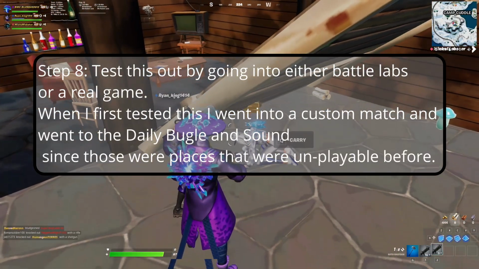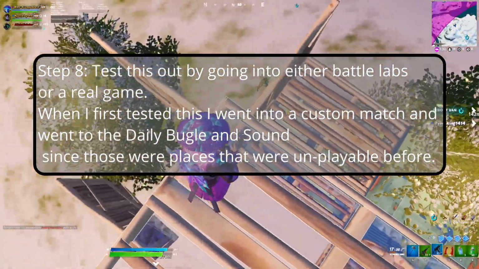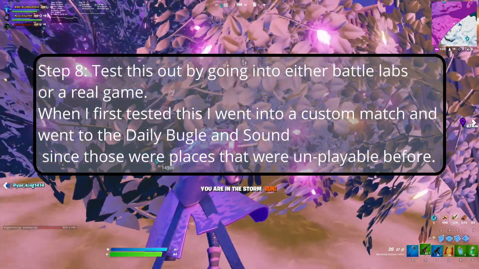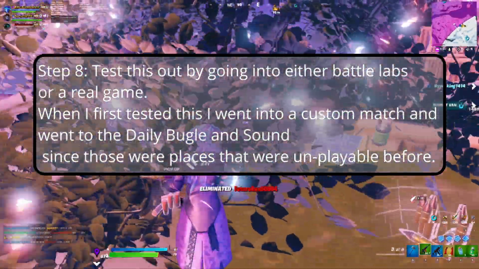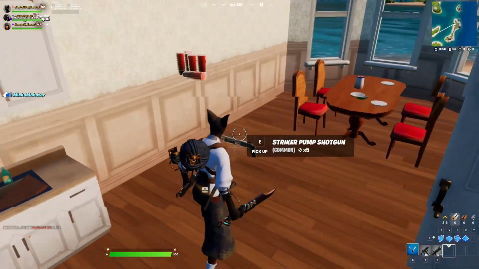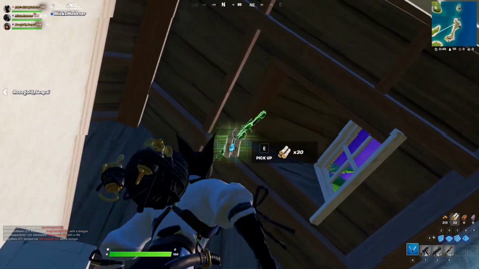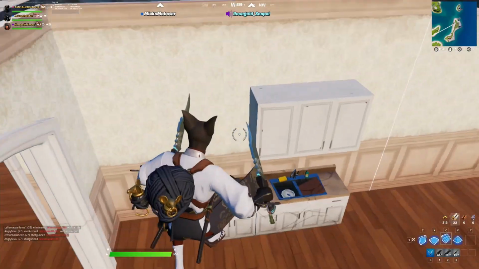Now, step 8 is basically what I just said, but also, if you go to Battle Labs, go to an area where you notice a lot of your stutters would happen. Some of the clips you saw in the background, and they'll be playing right now, these are micro stutters, and if you're not paying attention while watching them, you're going to miss them. But I promise, if you're playing while having these issues, you can feel them.